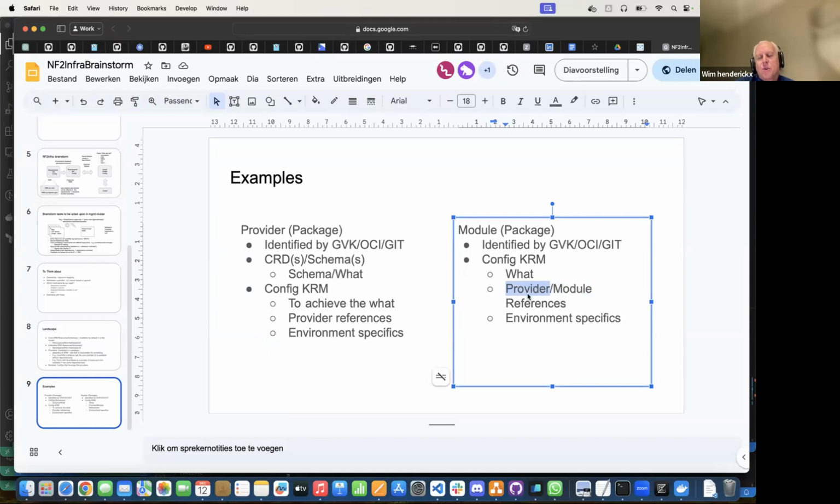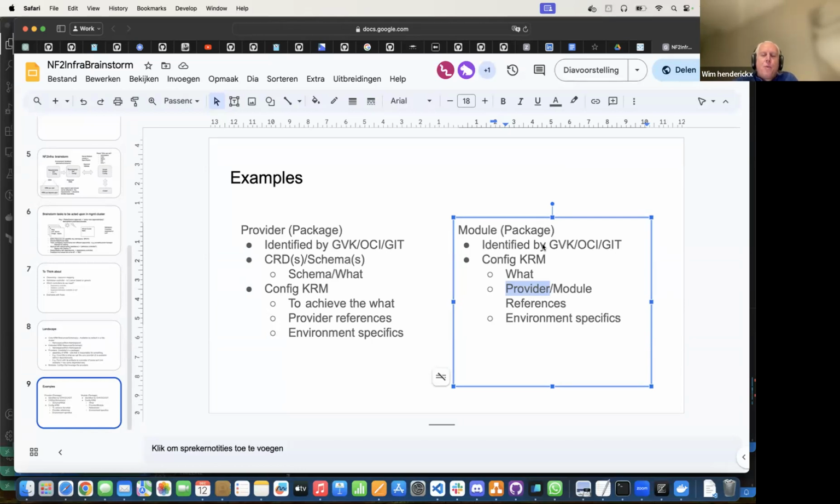But what you can also do, and that makes it interesting, I think, is that you can reference other modules. So remember that in specialization, for example, we have a function today that creates interfaces with IP addresses and network attachment definition, right? So you could think of this as a module that achieves the creation of an interface, right? So these are a set of artifacts together that don't really install new software and stuff like that, but they are referencing other resources that achieve those type of things.